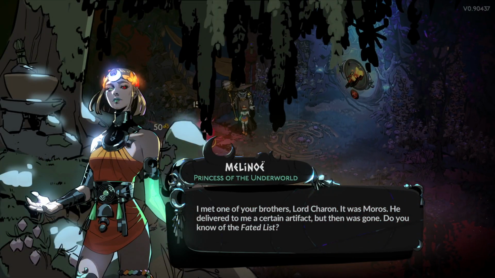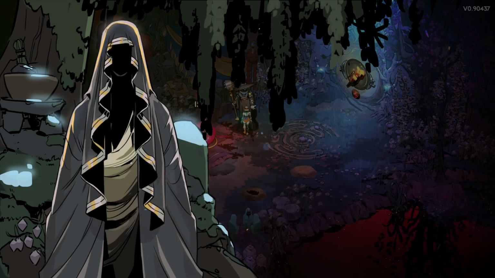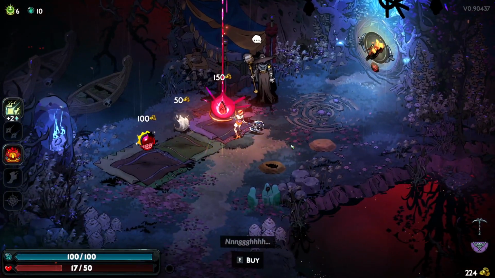I met one of your brothers, Lord Charon. It was Moros. He delivered to me a certain artifact, but then was gone. It's been my family's care before. So, what of Moros? How do you guys understand him?